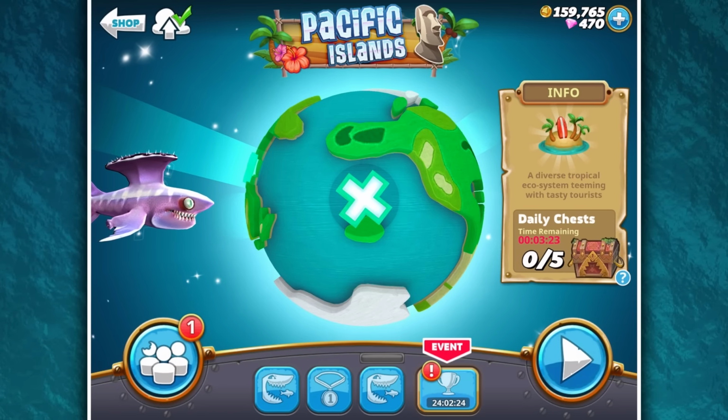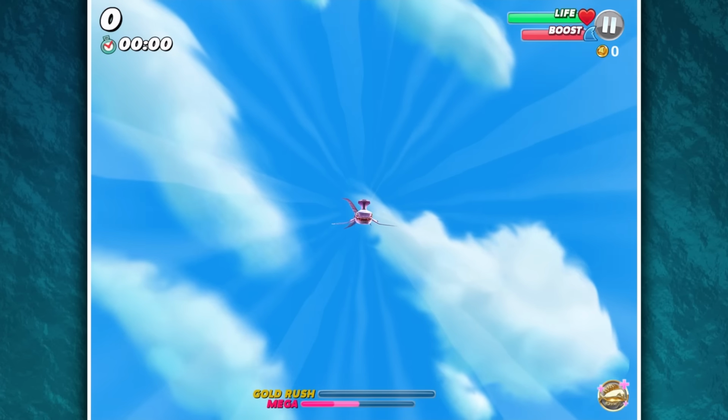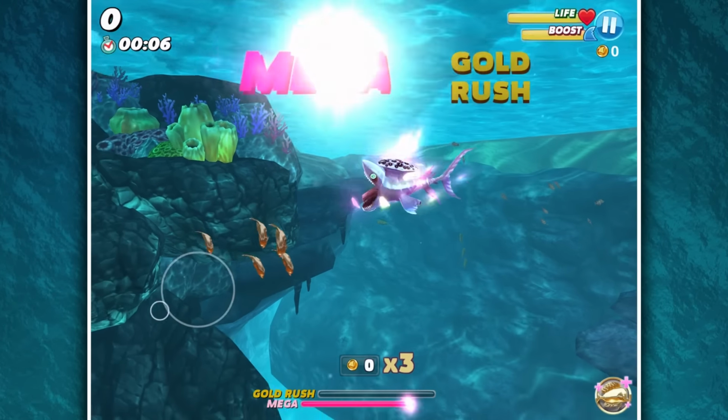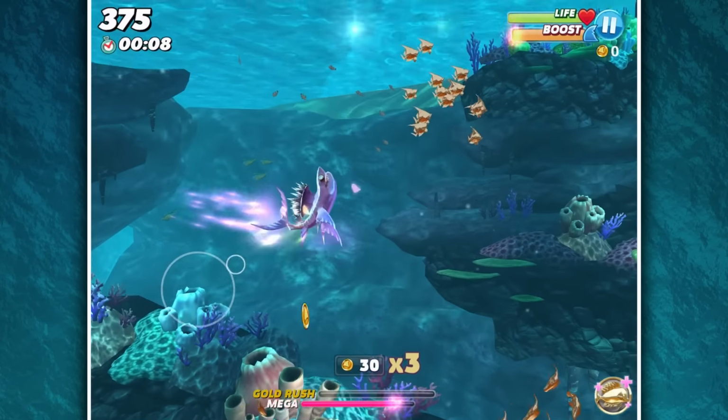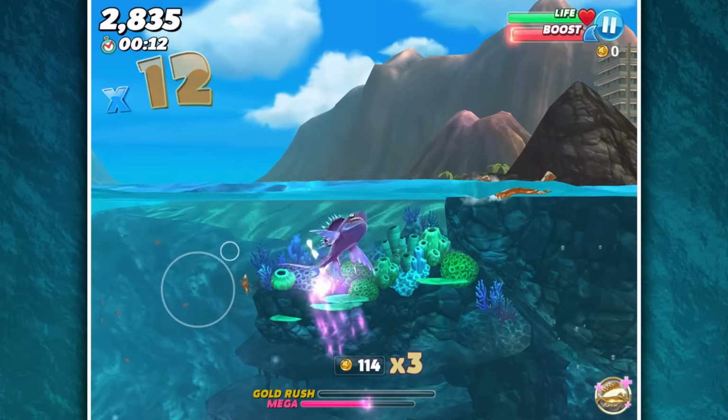We're gonna do the Pacific Islands, because I think it's an easier place to be for a small shark. Oh my god, that thing is hideous. So here we go. Well, there it is, wasting no time already. It looks like when you boost the spikes come out.